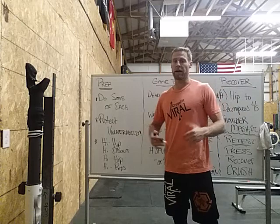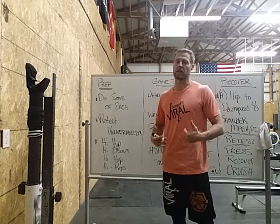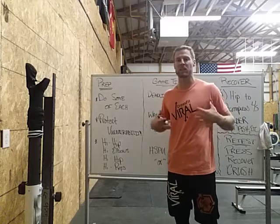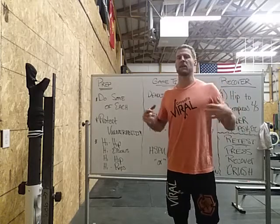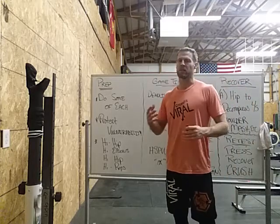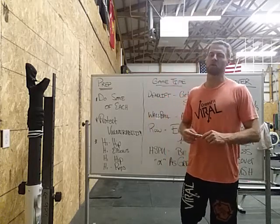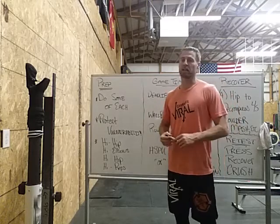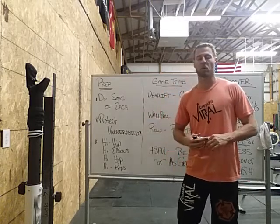With the wall ball, do a couple of wall balls, making sure the hips open and ankles are loose, so that you can hit good position while maintaining your breathing. That's the biggest thing, making sure that chest is up, elbows are high. We'll go through that here in just a second. But that's a big active rest component of this workout. If you can be real efficient with your wall balls, great. You'll really love them and you'll be able to plow through them and get to that row real quick.